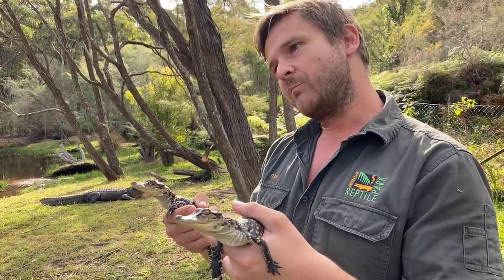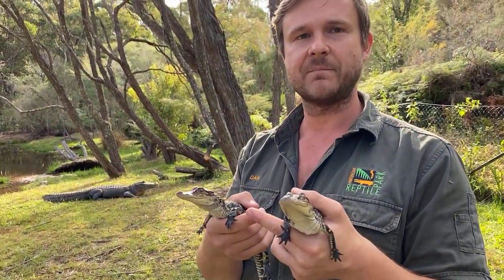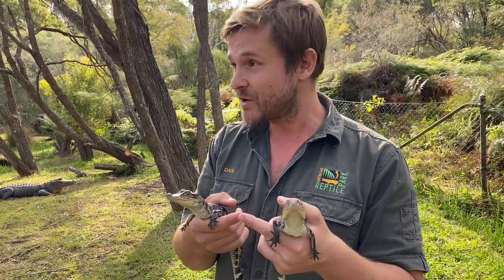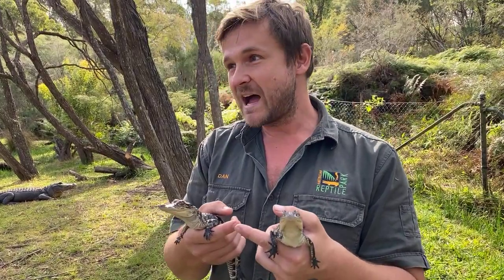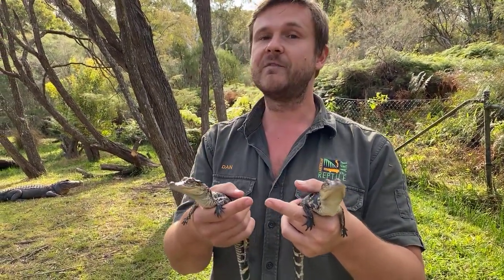So when we're doing our breeding season, we actually build a whole range of nests to try and keep the alligators apart a little bit. So the dominant females have their preferred nest, etc. But the males, as I said, we've got 25 males out in this lagoon. Now, if that was saltwater crocodile, it would be very different. Elvis, if I put him out here, you just kill everything.